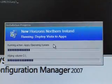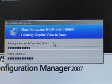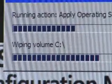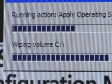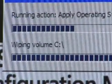What we actually see now is we're wiping out the C drive and applying the WIM image to that. It will decompress the WIM image and then run through the task sequences and install the client. Office is included with the image file. And then in about 45 minutes, we'll have a Control-Alt-Delete prompt on the network for the users.